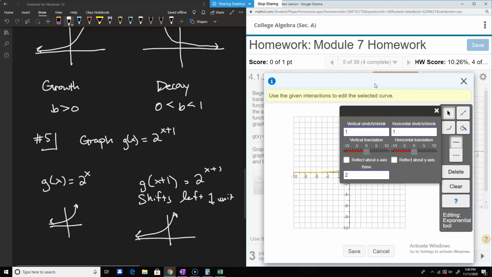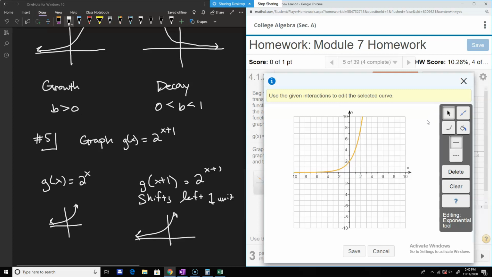Okay, so we have our graph 2 to the x. So the base is 2. That's what we want to select. The vertical translation bar, notice that's at 0 right now, that moving bar. The horizontal translation is what we want, and we want it 1 to the left. So we should slide that horizontal translation 1 left, I believe. And then just click OK. So what can we check? Well, we can check a couple of points, let's say.